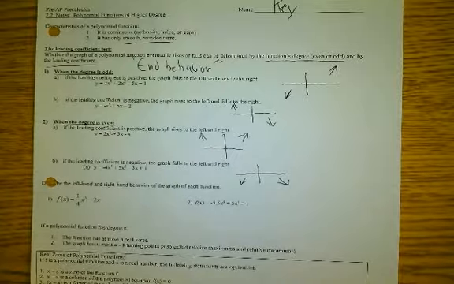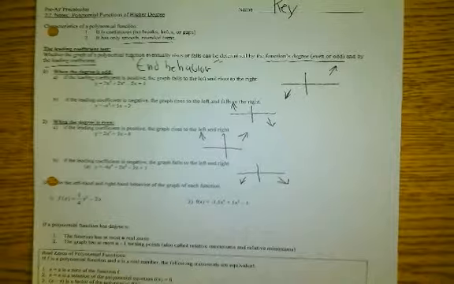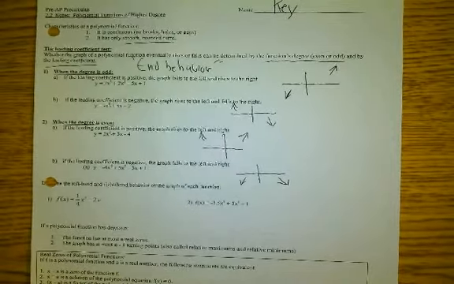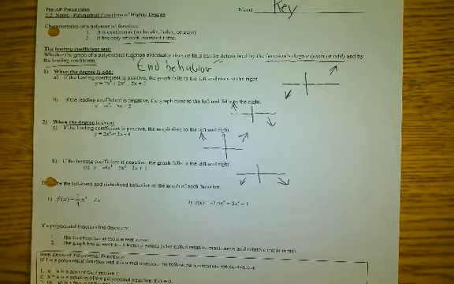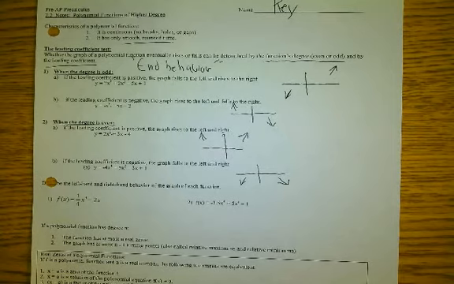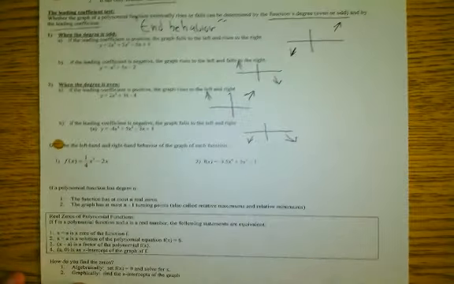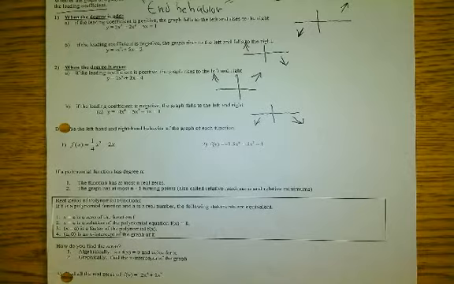You're going to be using that vocabulary, falling, rising. Okay? Don't say it goes up, it goes down. You're going to say rising or falling. Okay? Alright, so I gave you two problems there. Try them on your own. Find out what the end behavior is for each one of the given graphs.